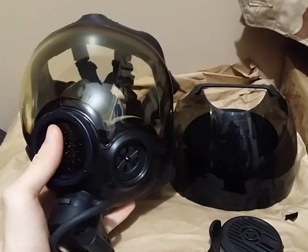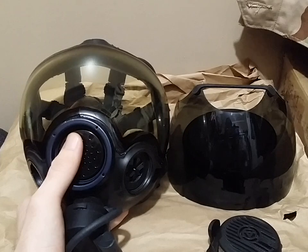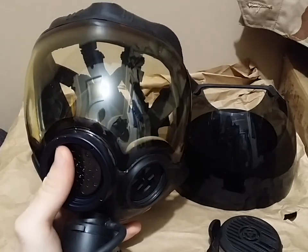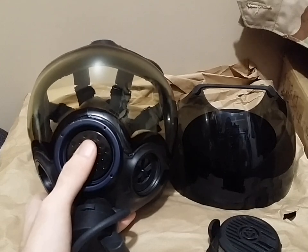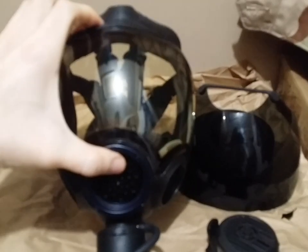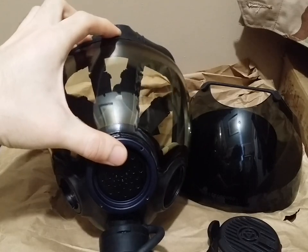This is similar to the blooming you'll get on most types of rubber — that is, excess curing agents mixing with preservatives and congealing on the surface as a waxy, tacky substance. This can actually be removed. The MSA Millennium manual states how you're supposed to remove this blooming on the lens, and unfortunately the discoloration around the edges cannot be removed, although some people say you can. When I got this example, it was pretty frosted and had several deep scratches that I thought were actually scratches in the material itself, but were just the blooming getting a little marred from handling.